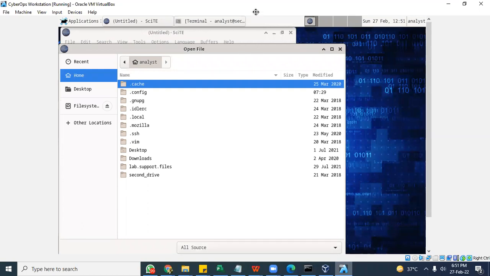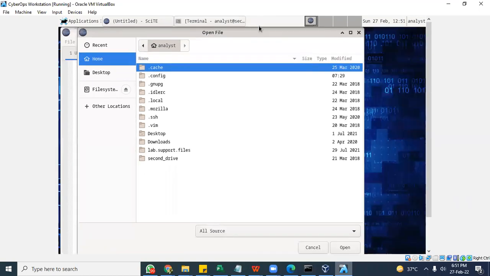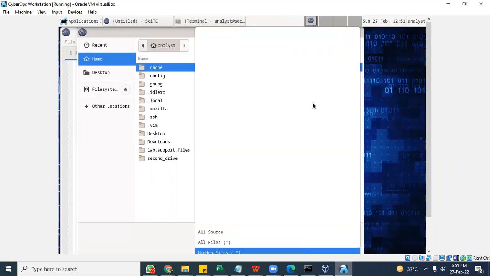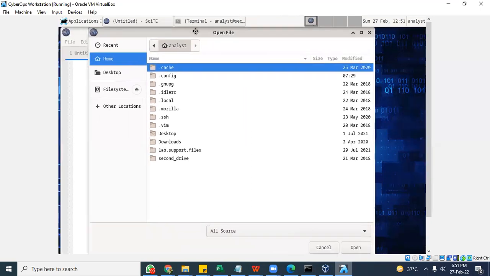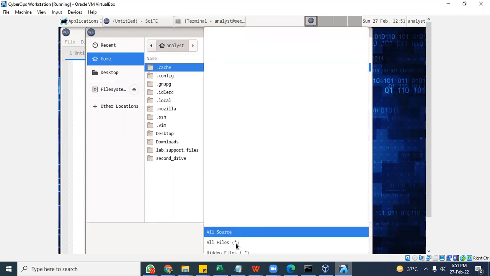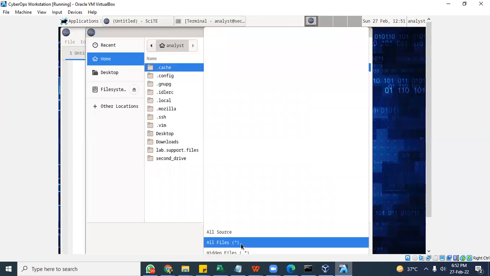Drop-down menu, let's look for it. Here, you see all files, hidden files. So the point there is, all sources are sources that it can identify, but all files, hidden files. So let me just say all files.